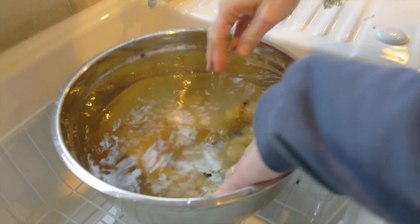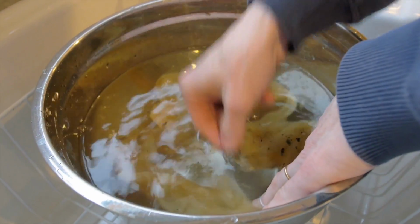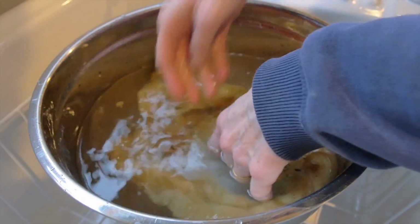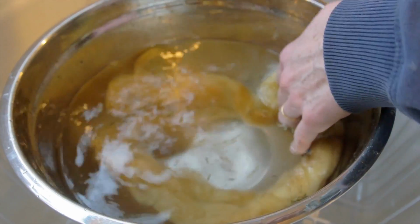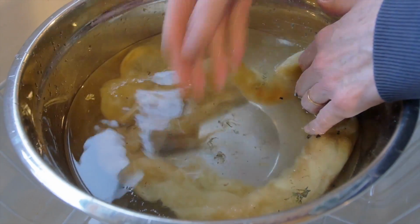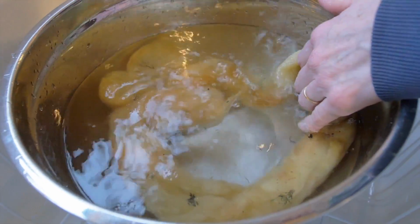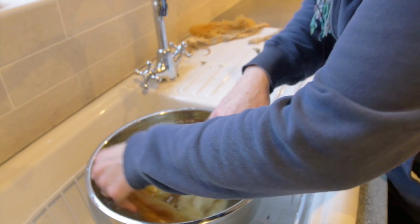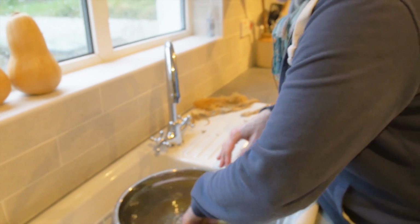This one you have to be very careful with because merino will felt very quickly, and I don't want it to be just a solid matted mass of wool, so I'm just being very gentle with that. Let those little pieces float off.